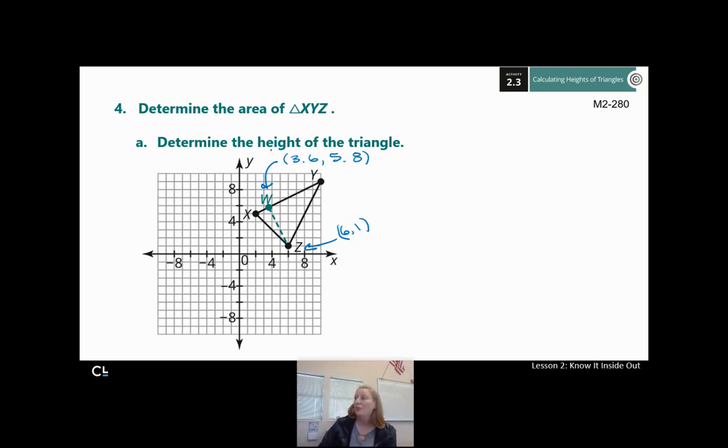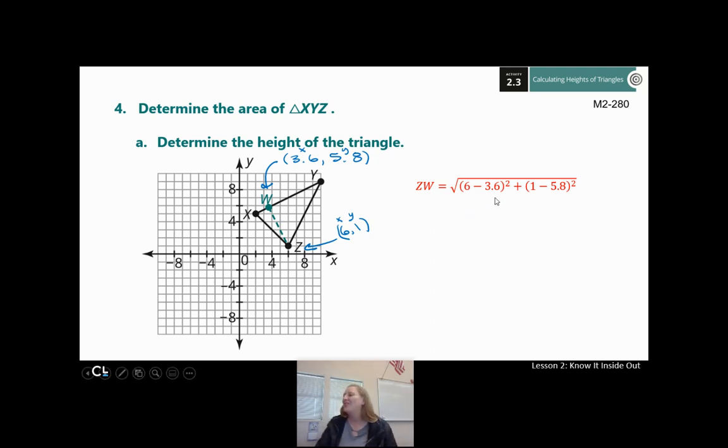All right, distance formula it shall be. So don't forget, we're going to subtract our x coordinates, 3.6 minus 6, and we're going to subtract our y coordinates, 5.8 minus 1, or it looks like I did them the other way around here. We have said before, it doesn't matter which way. We'll subtract our x coordinates, 6 minus 3.6, subtract our y coordinates, 1 minus 5.8. Of course, I use my calculator to help me out.